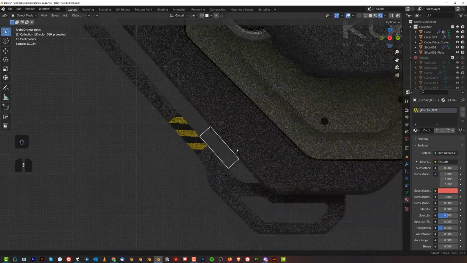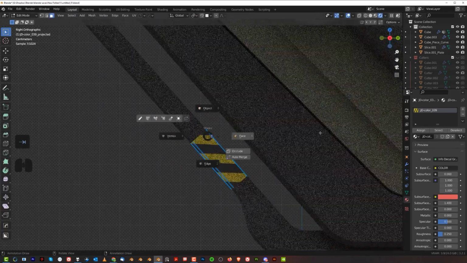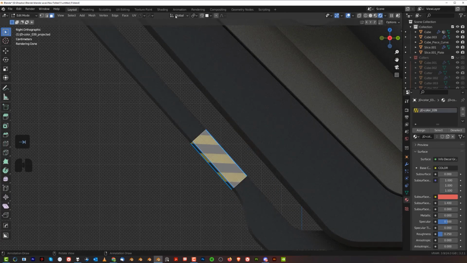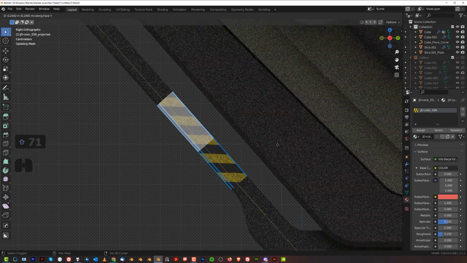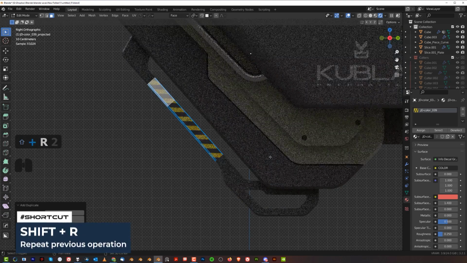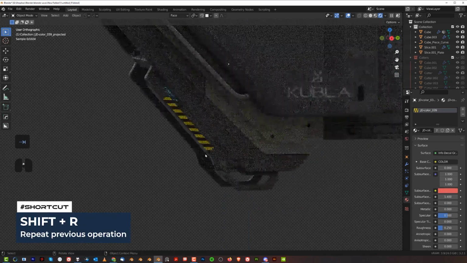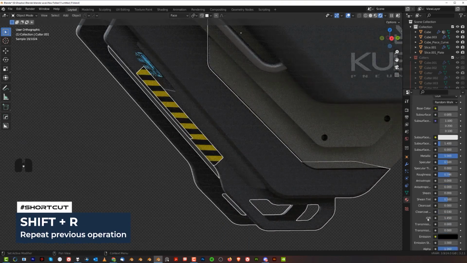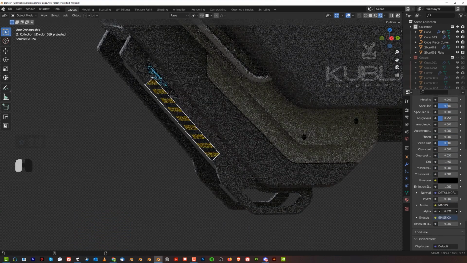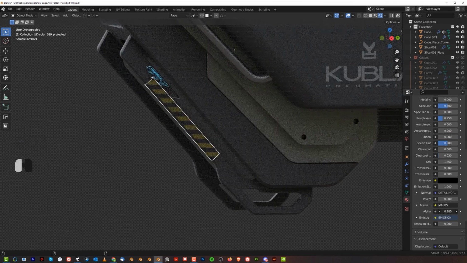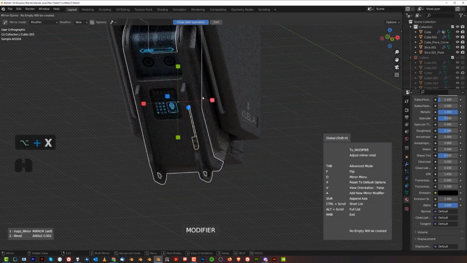Project it. Okay, and then grab this and move it along the axis. So select this face, go to global, click on this plus to create a custom orientation. Select everything, Shift Z or Y, and there you go. And you can move it along, align it properly here, and then Shift R, and you've got yourself a strip on the side. Grab that, and you're going to drop the alpha. Select this one and drop the alpha. And copy to the other side.